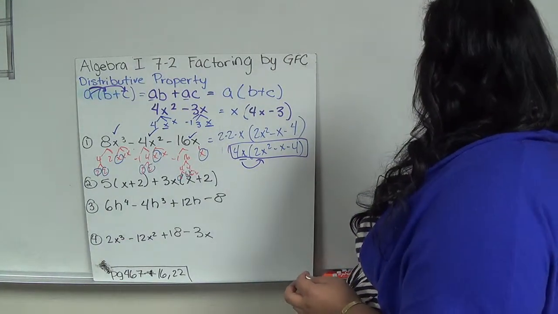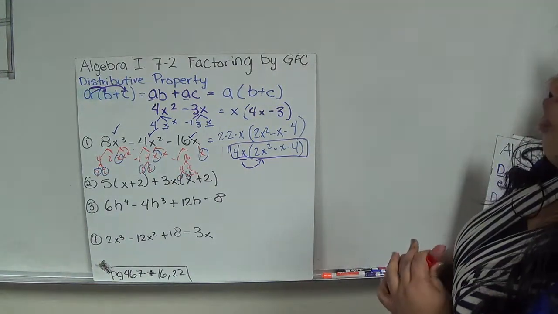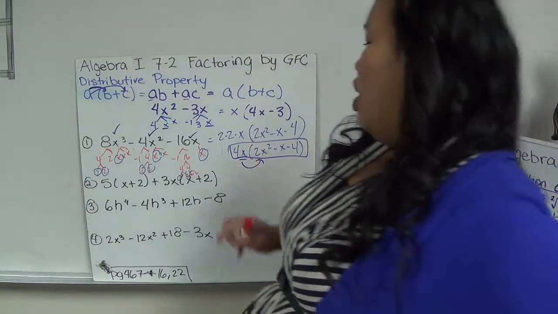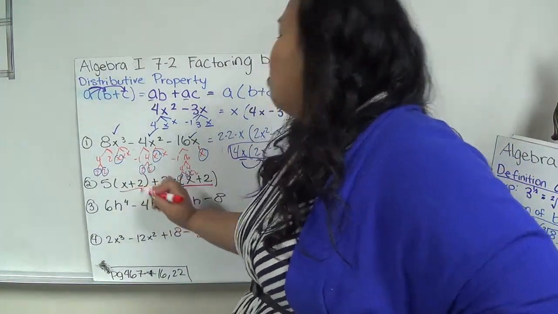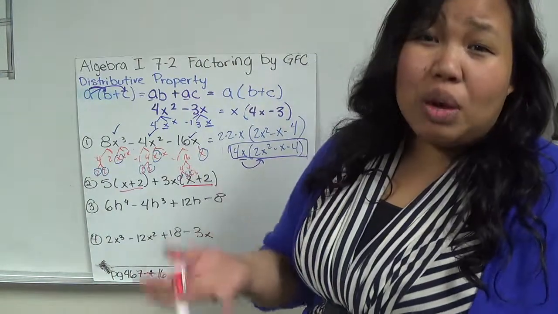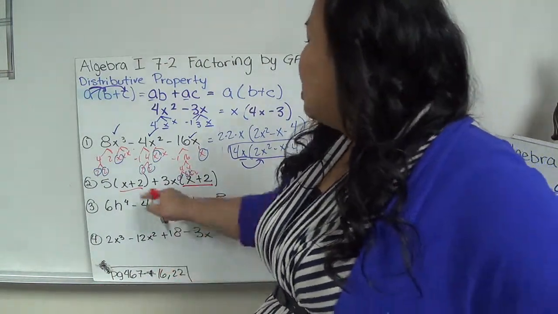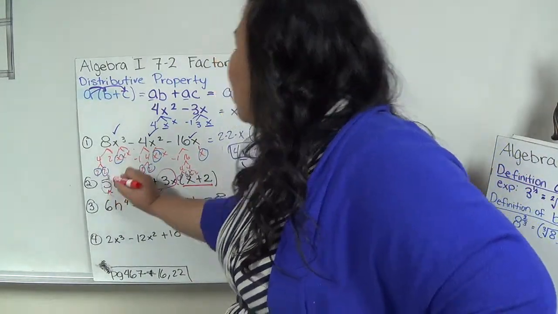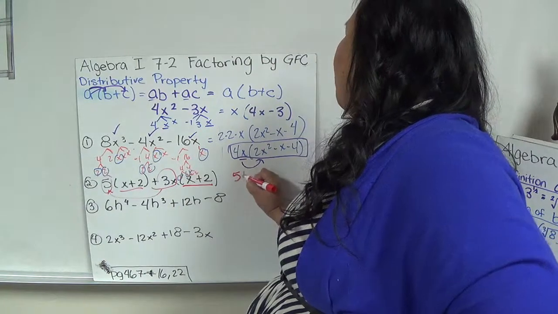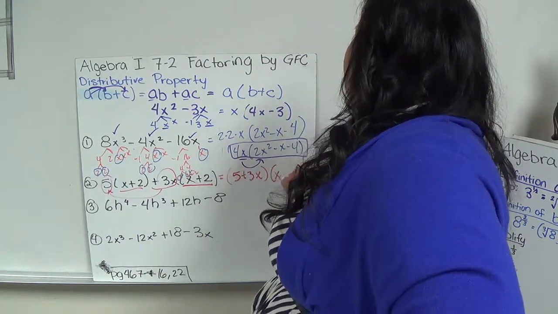Now the next one, I don't have to do those steps, but it is there for me to point out something important. If I'm multiplying by the same term here, so we're working backwards from Chapter 6 when we're distributing, if these are exactly the same, I can take these and put them in one parentheses. So I end up with 5 plus 3x, parentheses, x plus 2.